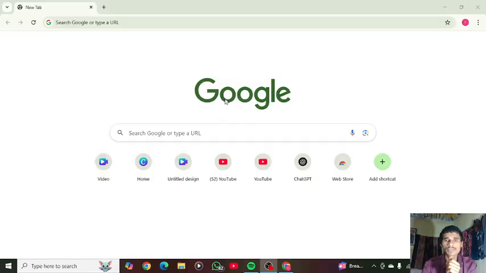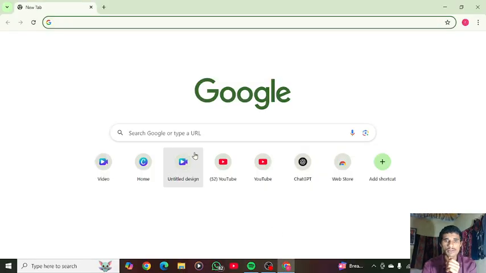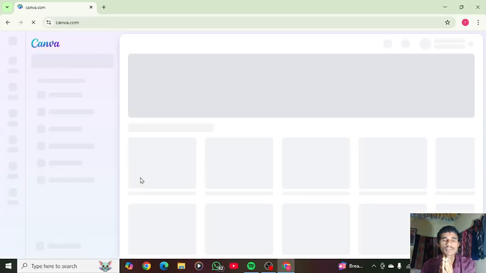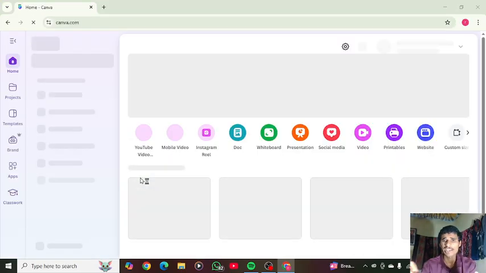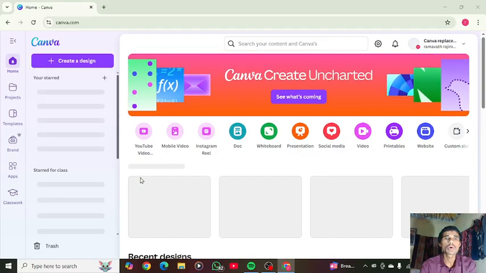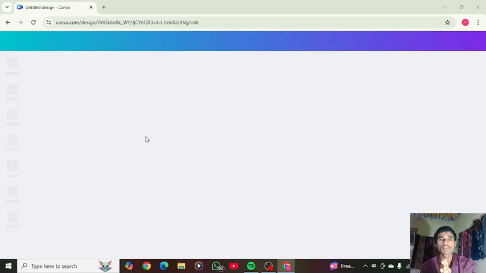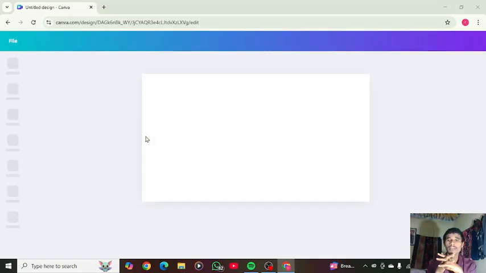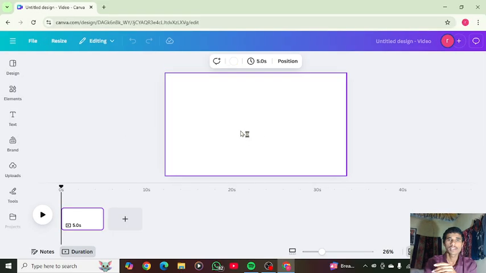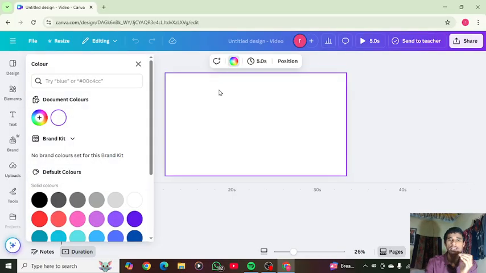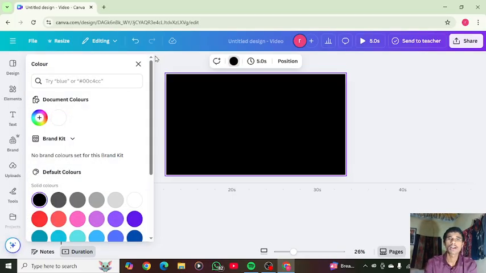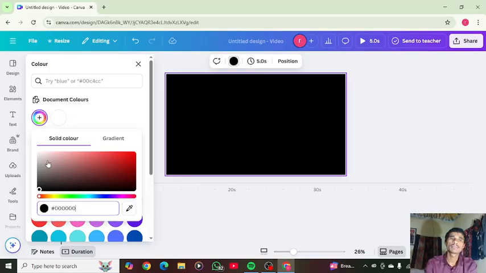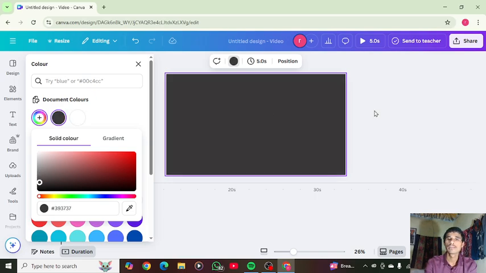First, go to any web browser that you have. Just go to the Canva home page and select any design that you want. I always go with a thumbnail design. So let's assume that I'm doing one thumbnail design using the concept called typography. Select the background. I always go with a black background color. Just edit it a little bit, so that you get some different kinds of colors. Okay, so this is the concept.